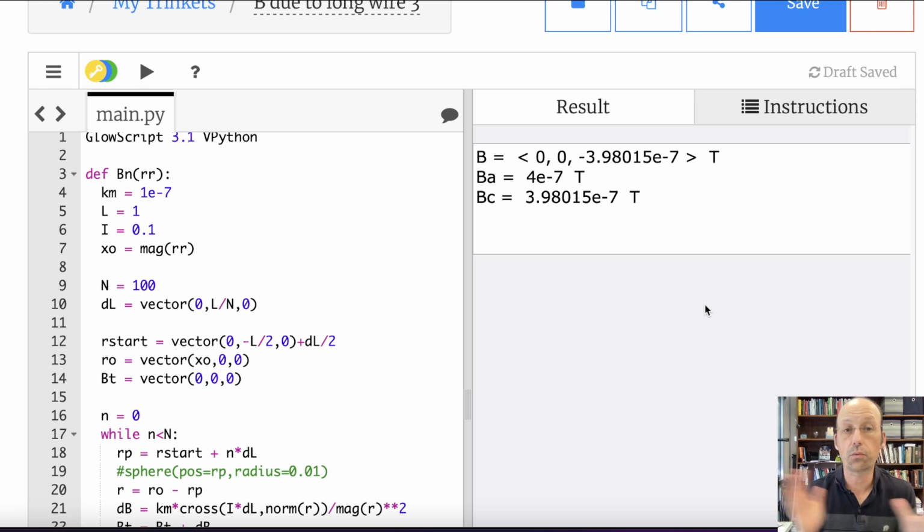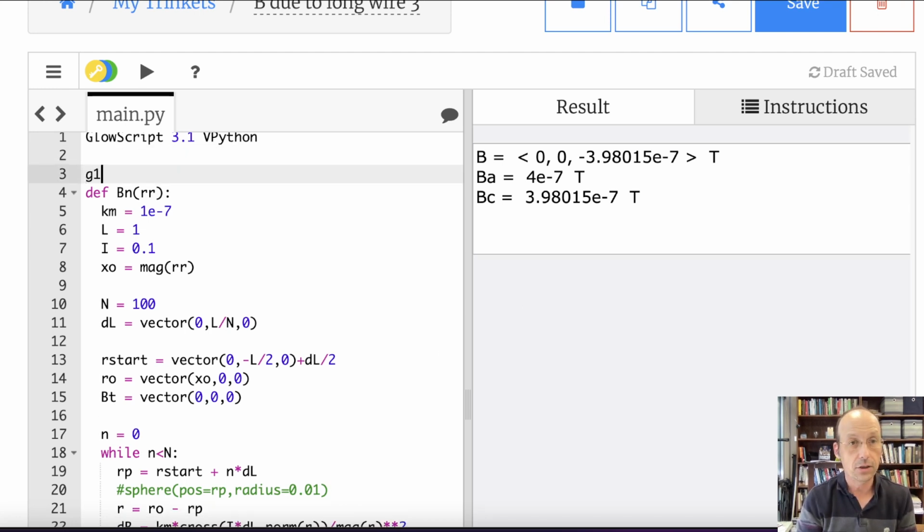Okay, so it's working. The only thing I've done is I've functionalized the magnetic field calculation where I break it into pieces. I didn't do that the best way or the most elegant way, but if you think about this in terms of a course for physics majors or even students taking physics, they may not have had a lot of programming experience. If you try to do something too elegant, they're going to say, "Oh, that's not the way I do it." It doesn't matter if it's not the best way. It matters that they understand everything in there. That's important.